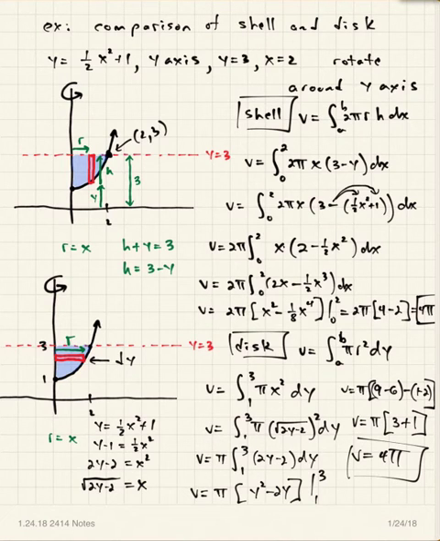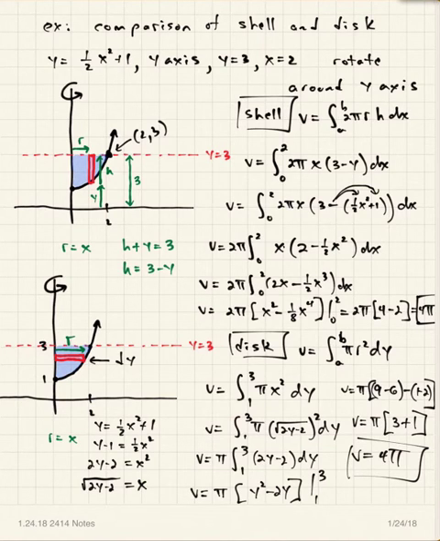So notice, DeMarco, in this case, it worked both as shell and disk. Each one had some issues with it. On the shell method, I had to worry about piecing together how to find h, so I had to do some work to find the height. On the disk method, I had to do a little bit of work to solve for x and got a radical. But neither one of them was real difficult, and there wasn't an obvious winner in this case. If this was a competition, I would look at this and say it's six of one, half a dozen of the other, pretty much.